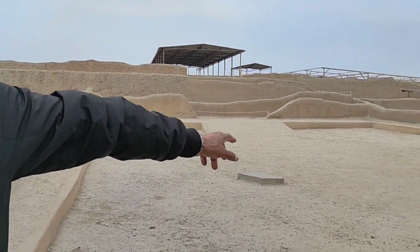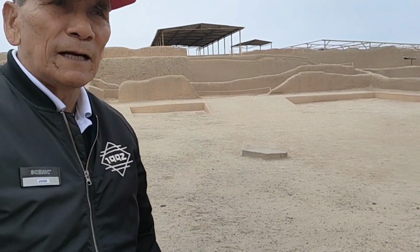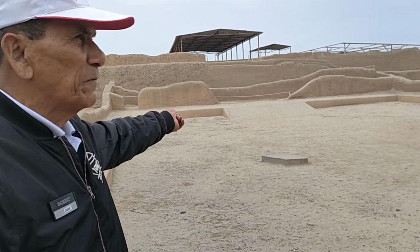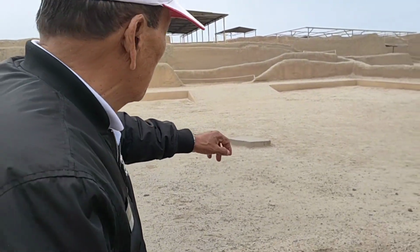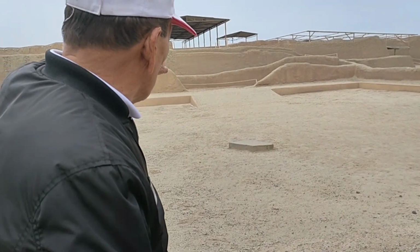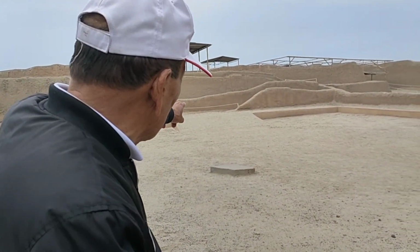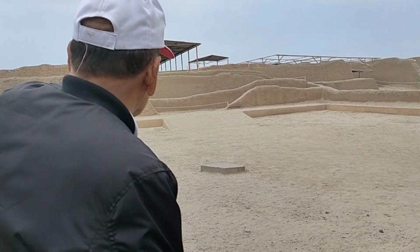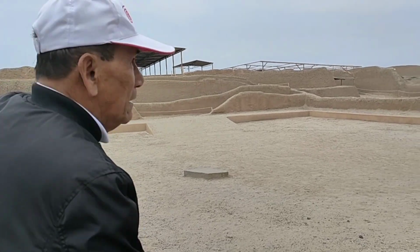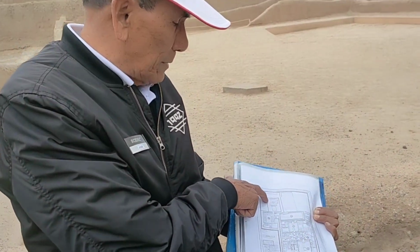Here they used to make some ceremonies before burying the body. According to the chronicles, they made about 4 or 5 days of ceremonies. After, they transported the body to the stone using a ramp. Can you see a ramp? Yeah, it's to the left, to the right, to the left. The tombs are located on the top, the side.